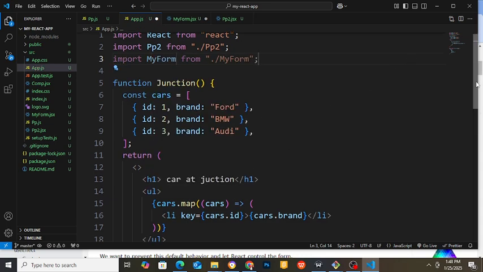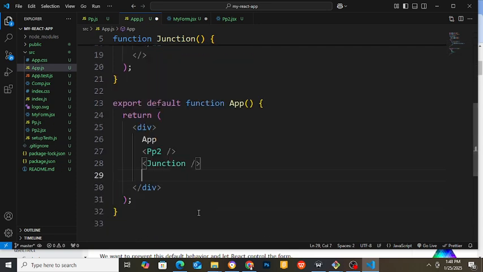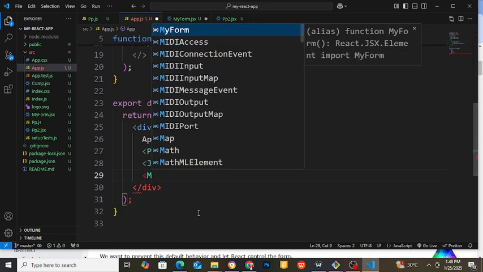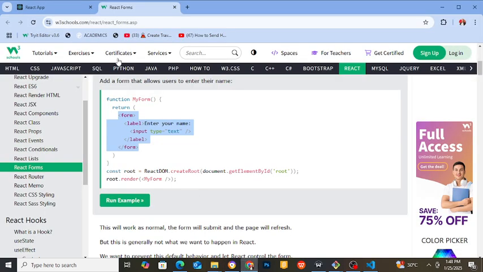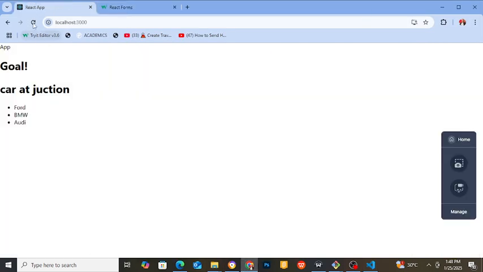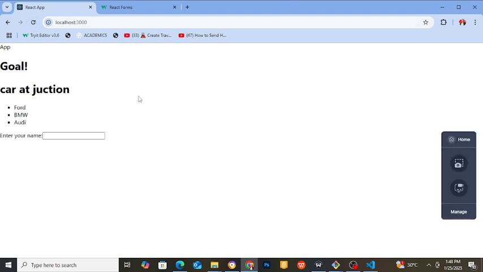So if I try to run it here now, you can see I have a form now. You can see we have the form now that we can type both numbers and every other character.